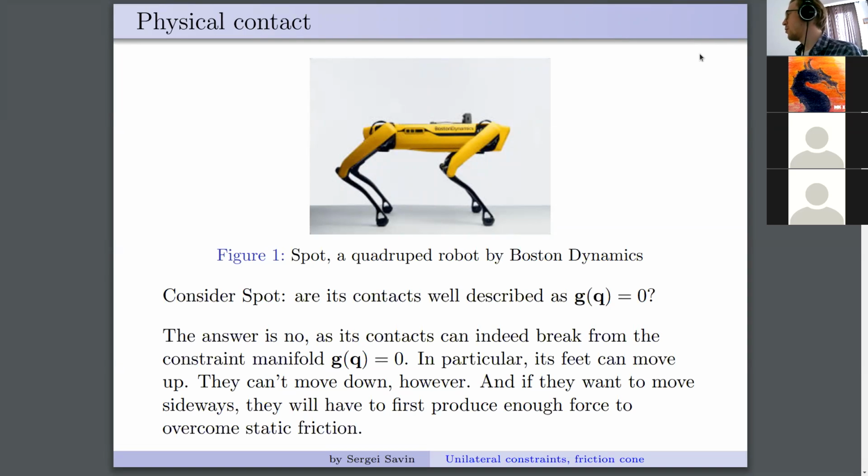And if you think about it, once they leave the ground, they are no longer constraints. So the total number of constraints will change from being, let's say, 4 contact points, each representing at least 3 constraints, quite possibly 6, to, for example, 3 contact points, maybe 2 contact points, depending on how aggressively Spot moves. If it jumps, it can go even to 0 contact points. So the number of constraints will change. But that is not the point that I'm trying to make.